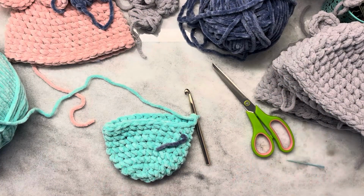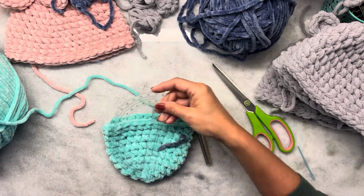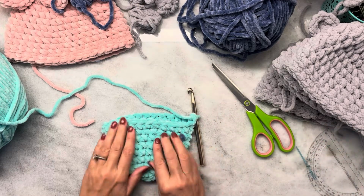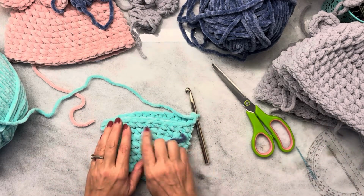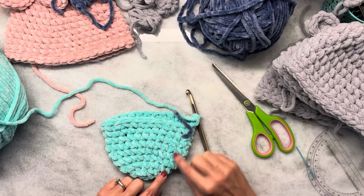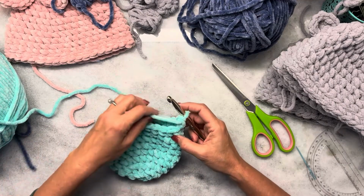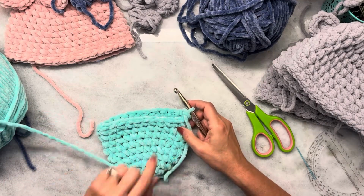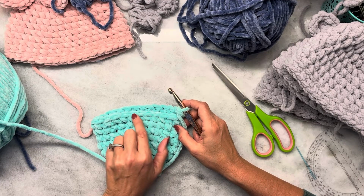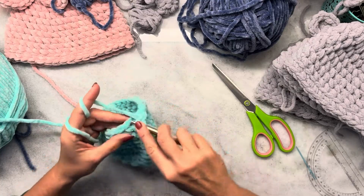Okay, so I'm now at 4.5 inches. See? So what I need to do when I fold it in half, you can see it's kind of falling off because we're going in a circle, so it's not exactly the same number of stitches all the way around. So what I'm going to do is I'm going to do 3 single crochet and then 3 slip stitches, and it should even it out.